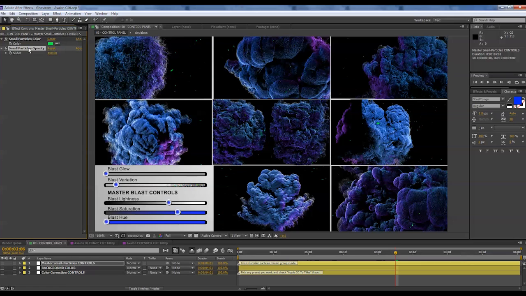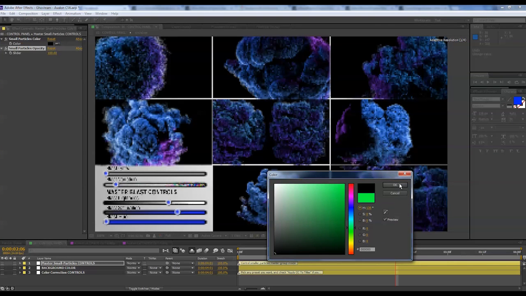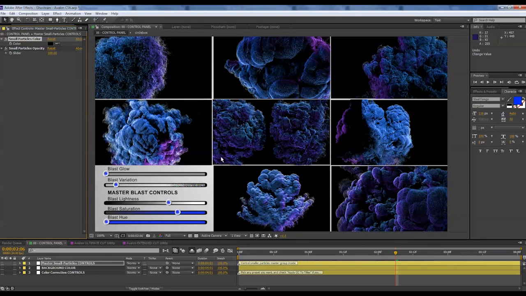The opacity works the same. It goes from 0 to 100. If you don't want them at all, just put it at 0. I personally recommend that if you don't want them, put them at the same color as the background color. This way, even though they're not seen, they will be creating some chaos around the frames.